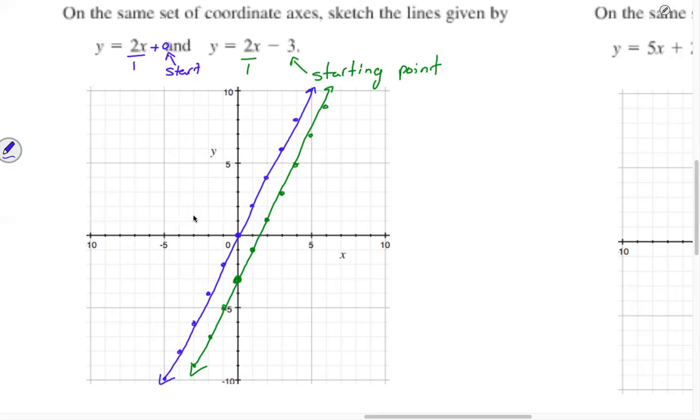They're parallel. Now, how do you know they're parallel? Same slope? What else? Not touching. They're not touching. So there's 2 ways to tell that the lines are parallel. 1, they don't touch graphically, right? They never touch. 2, they have the same slope. Notice they both have the slope of 2 right there. Any questions?